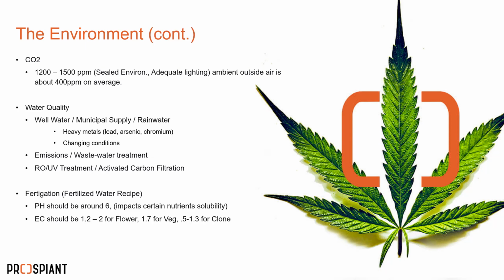Now we're going to move right into CO2. So one of the most important things about CO2 is the light level. CO2 really is only used in a sealed environment, like either a sealed greenhouse or an indoor grow. Because if you were in a vented greenhouse that was using outside air, it would just take this CO2 that you're introducing and launch it right out of the greenhouse.